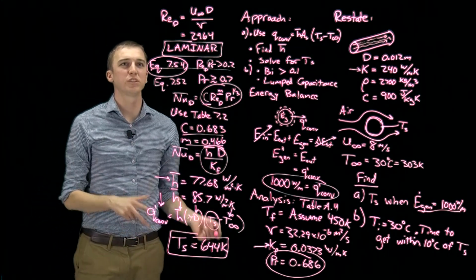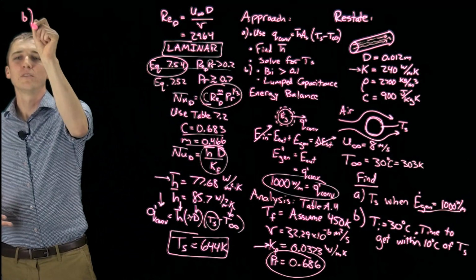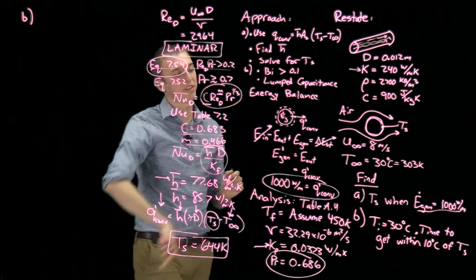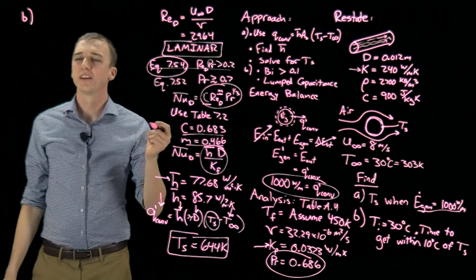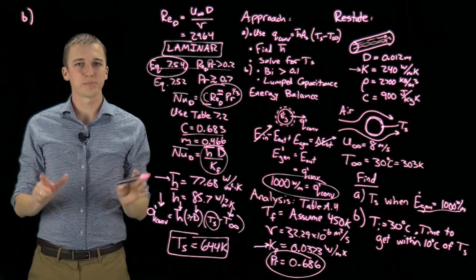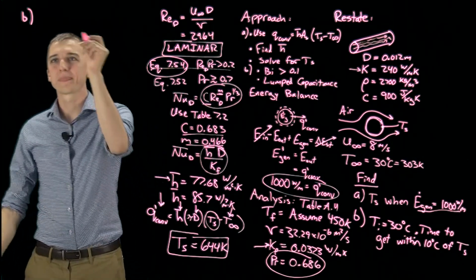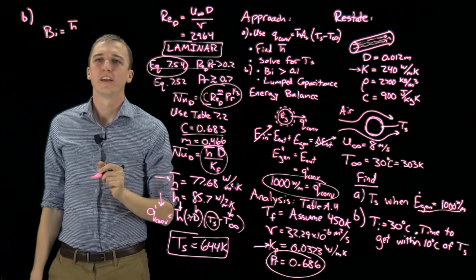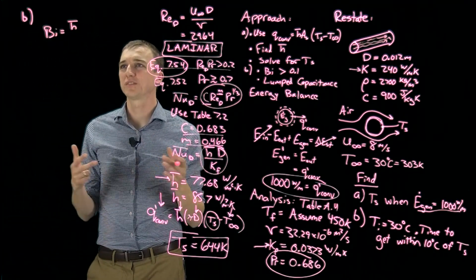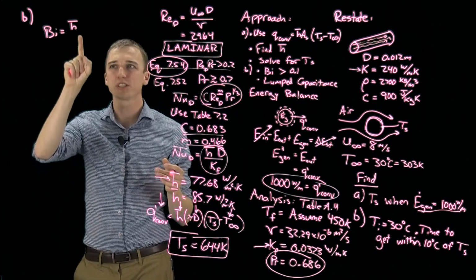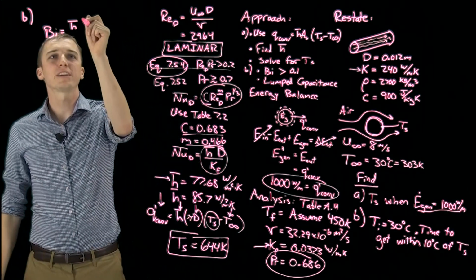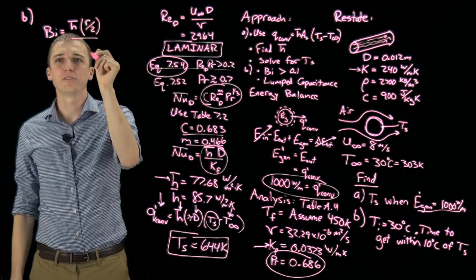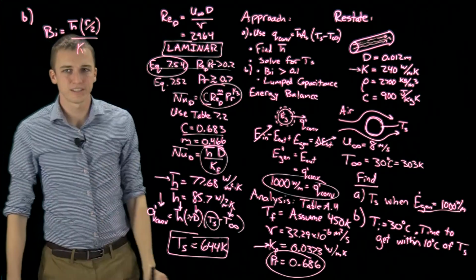We will now move to doing part B, which you recall was to start with an initial temperature and find the time to get within 10 degrees C of Ts. Anytime we have a transient problem, what's the first thing you do? That's right, you find the Biot number, which is our universal heat transfer constant. In this case, since we only have convection, we only use h, times the characteristic length for a cylinder, that is the radius divided by 2, divided by the thermal conductivity.